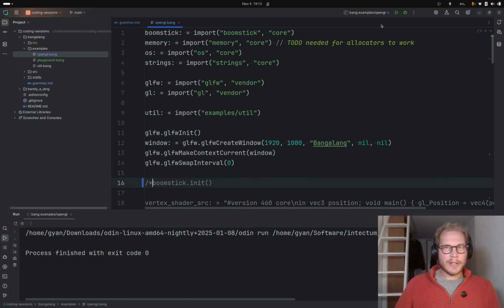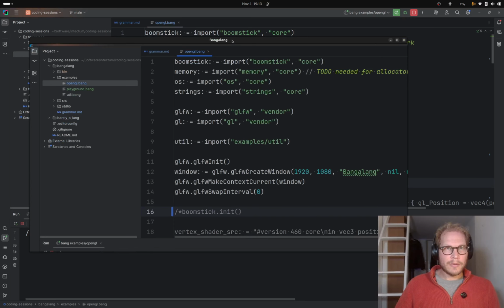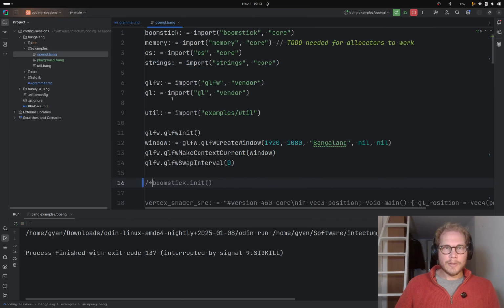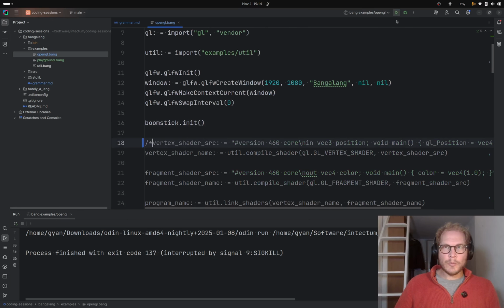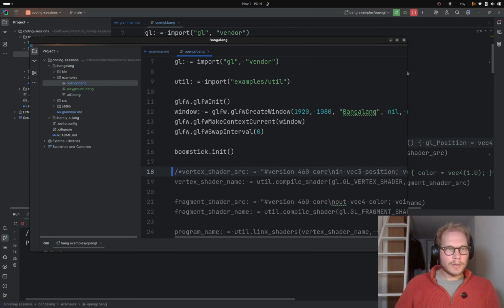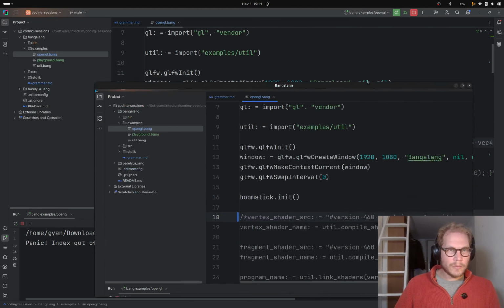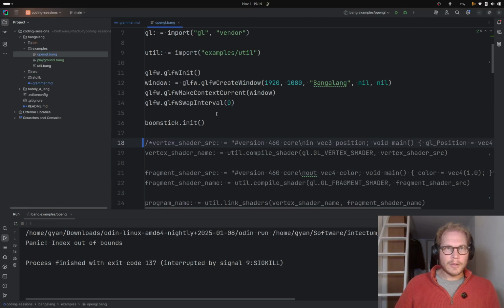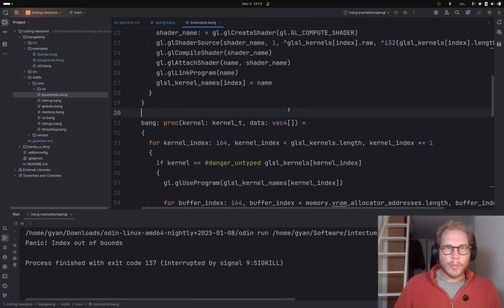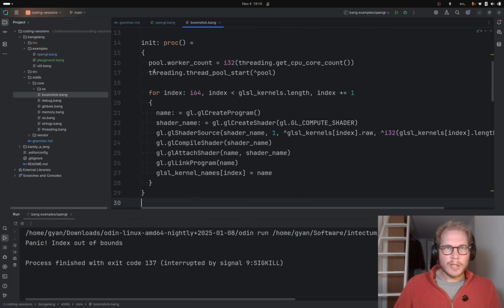that is fine. If I just init the window, there seems to be no issue. If I init boomstick, oh, now we get panic out of bounds. So let's have a look at that. Boomstick, here is our init.